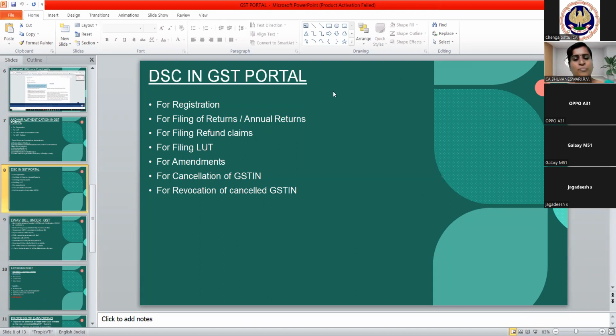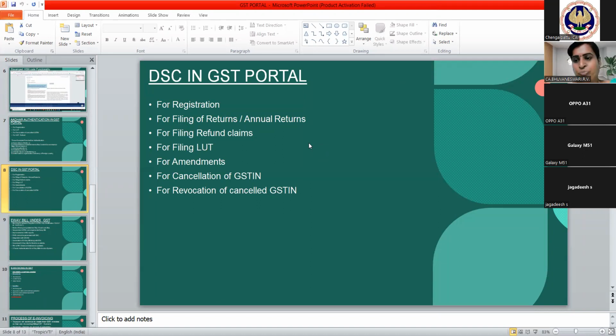So now, right from the registration process, filing of your annual return, filing of your refund claims, filing of your LUT, even for making your amendments, be it a core amendment or a non-core amendment. For cancellation of your GST, and in case you want to surrender your GST number. In that case also you have to use your DSC.